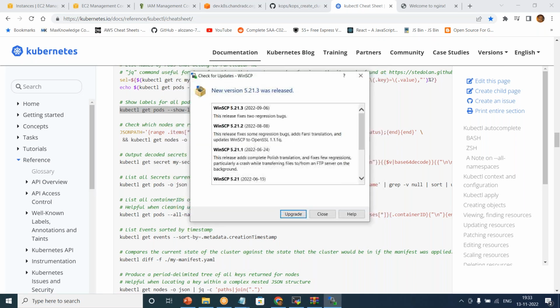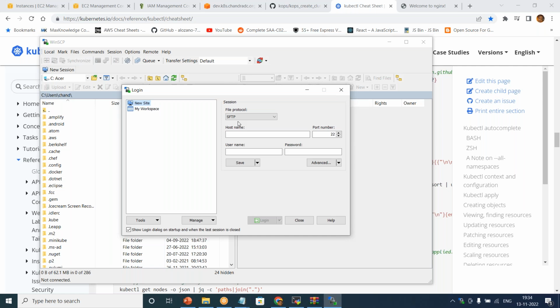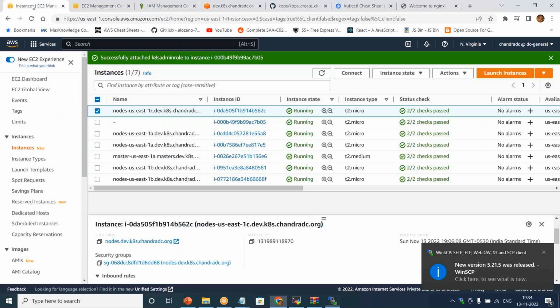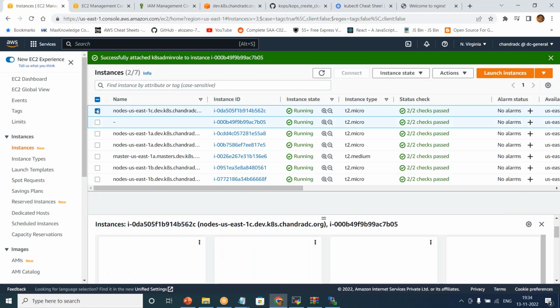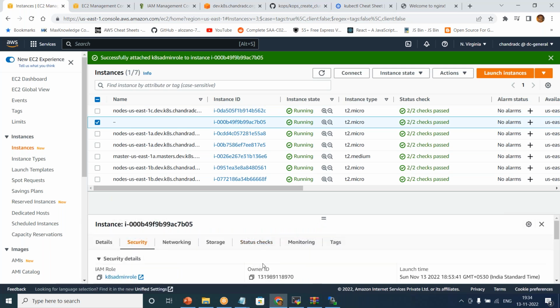Let's see if we are able to upload it, right? Okay, fine. Now I'm going to do an SFTP, and my host name is going to be my bootstrapping host name or IP, whatever it is.